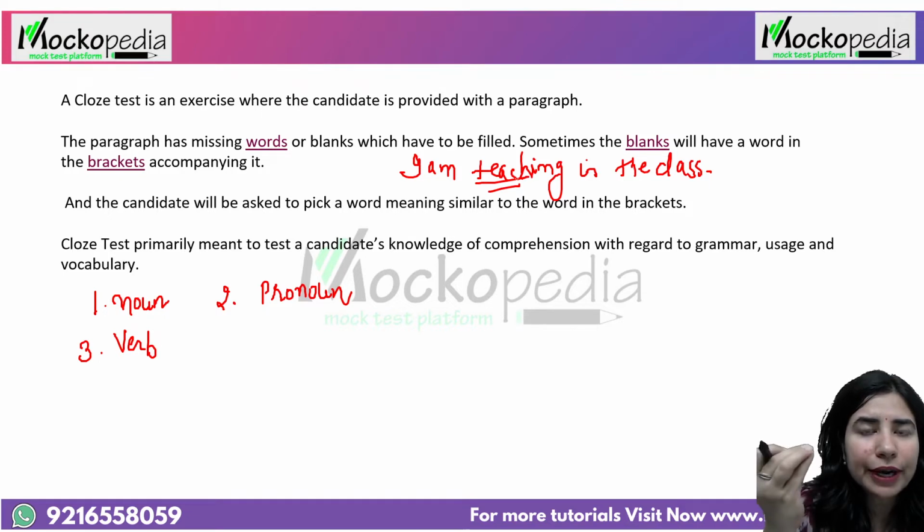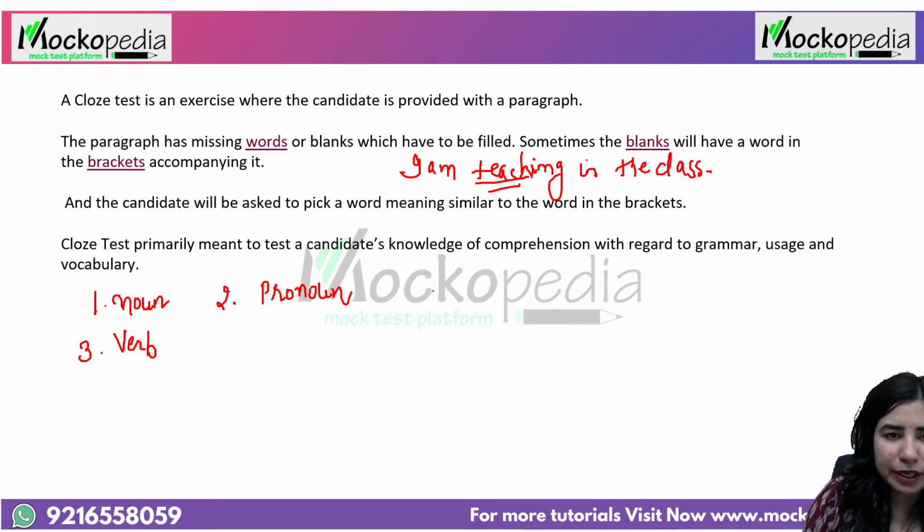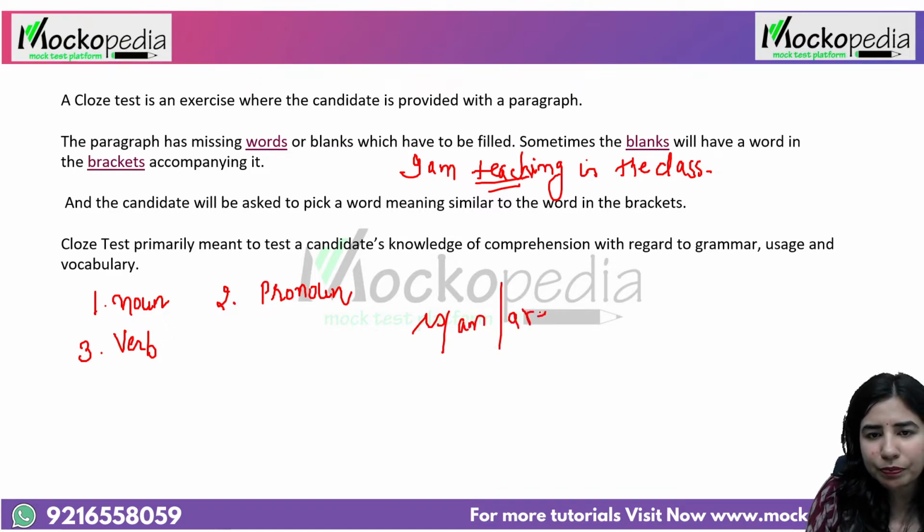Now, how do you get the clue that what is the time of action? By taking tenses into consideration. So am teaching. So when we talk about is, am, are, depending on the subject. So if your subject is singular, you will go with is. If the subject is I, you will go with am. And when the subject is plural, you're going to go with are. With you also, you go for are. So verb first form plus ing, right? That's precisely what I've done in the sentence.